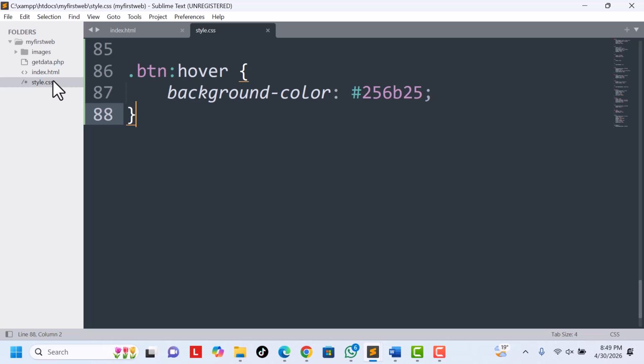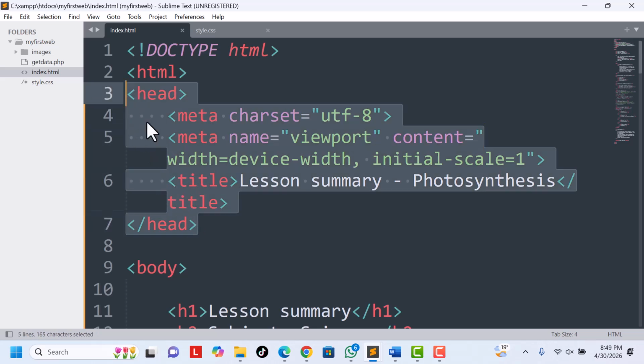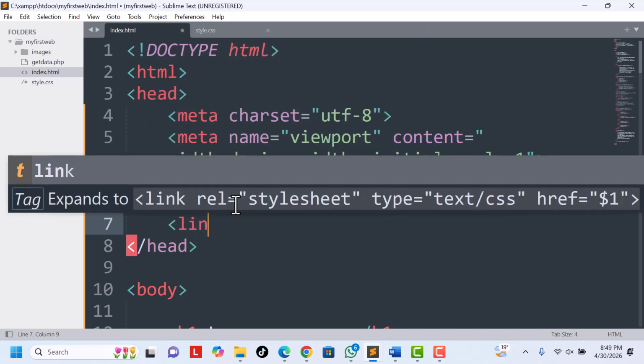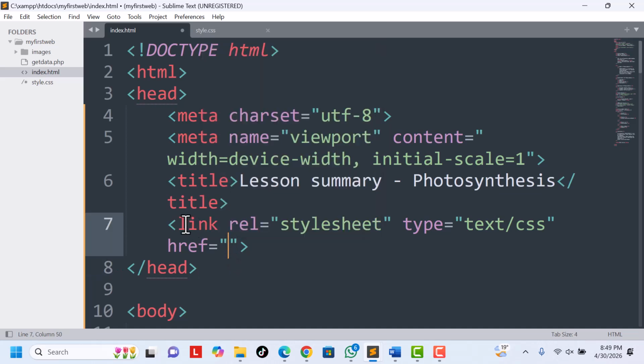Now we are going to link this to our HTML file. So we come here to our HTML file, then we go in head section, then under title we type link. Then after typing link, automatically we will get style sheet text CSS. Now here we are going to put the name of the CSS file.